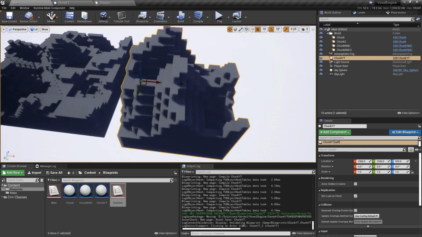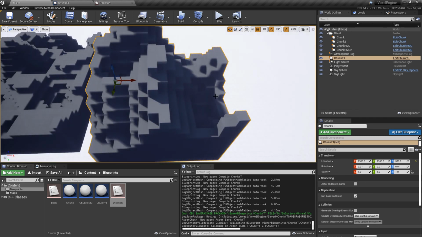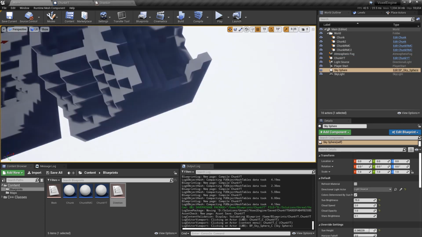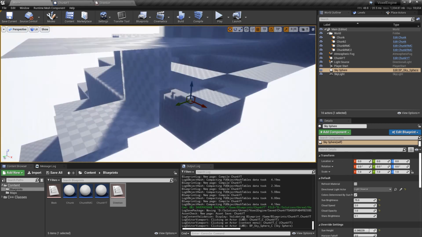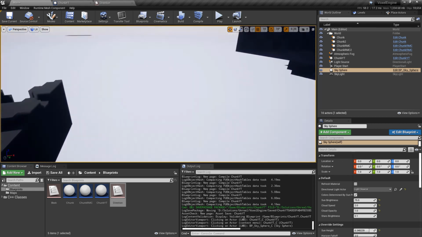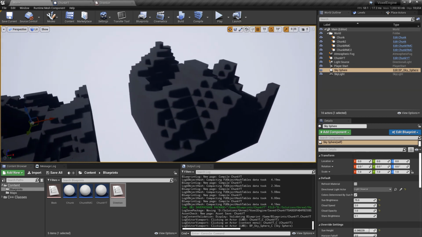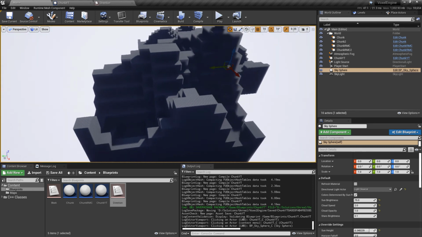So you can place around 10-20 of these actors. It will only lag during the placement, and once the generation is done, it's pretty performant, rather than the previous tutorial in which I had hundreds of cubes being spawned, which taxed the GPU also. But once the mesh is created, it's not as heavy on the system. So that's it for this tutorial series, and I hope you liked it.